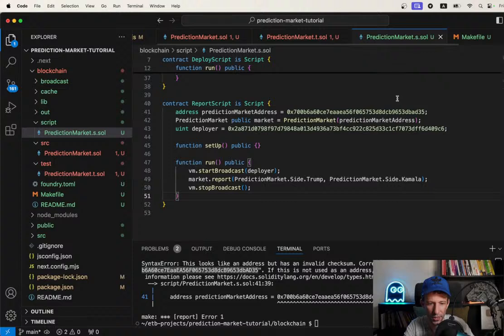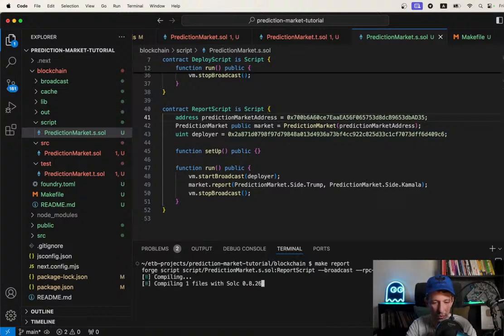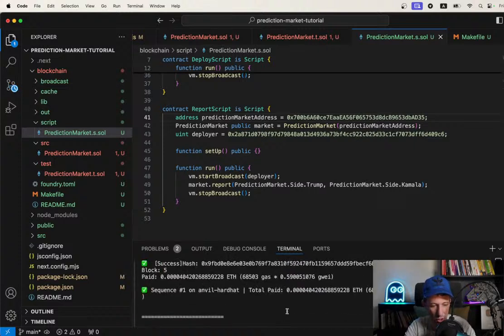So here it just gives us the solution. So let's replace this address by the checksum version. Okay. And with this, we should be good. Okay, so make report. And now this is successful.